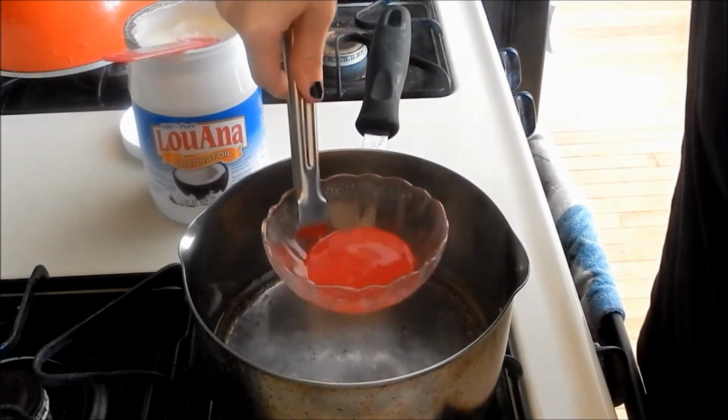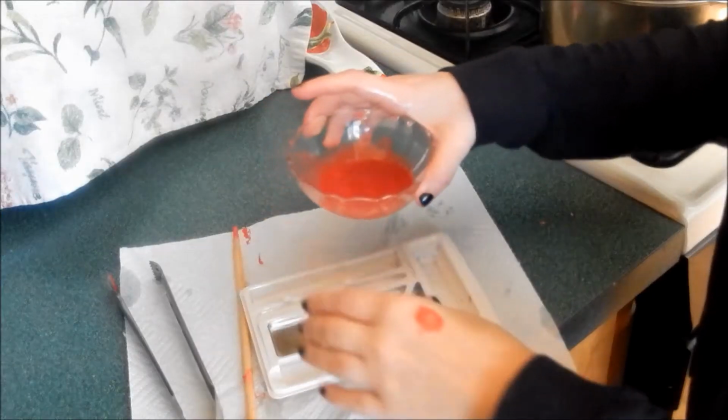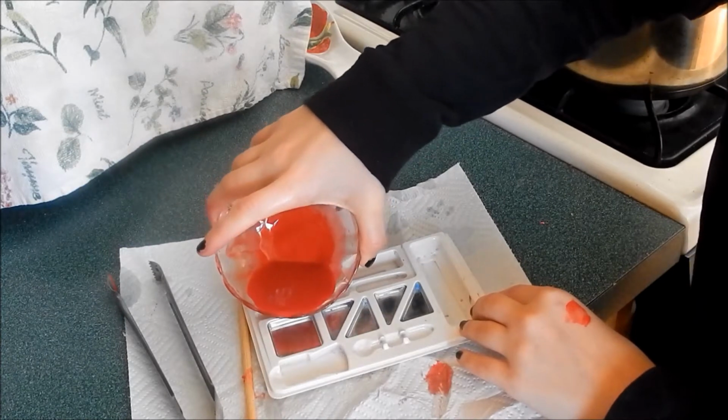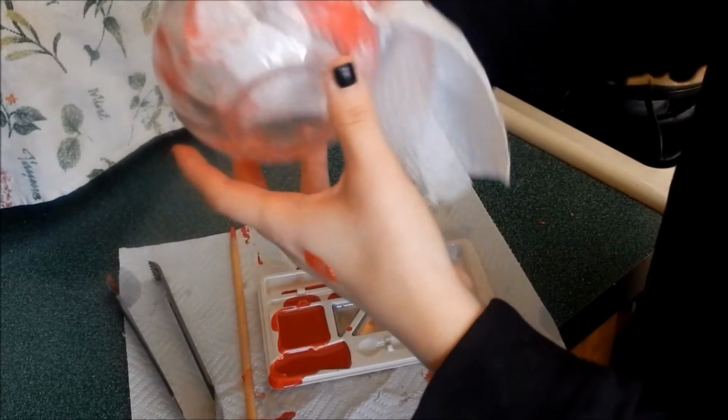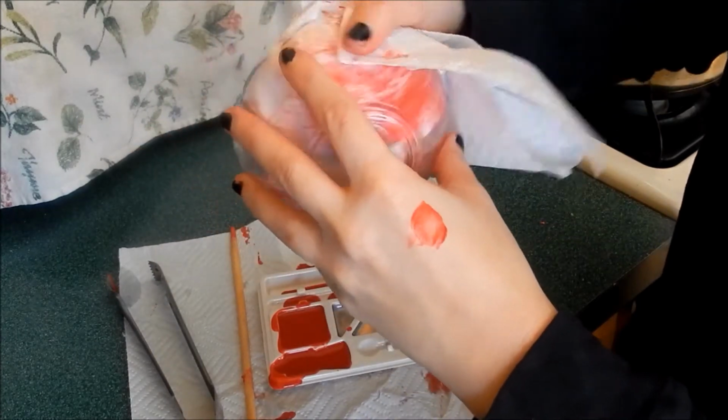Then you're going to grab some tongs, and you're going to use those because it's way too hot to touch with your hands, and then put it into whatever you're going to keep the lipstick in. Make sure you don't put it down your drain. Make sure you just wash it out with paper towels, and you're good.